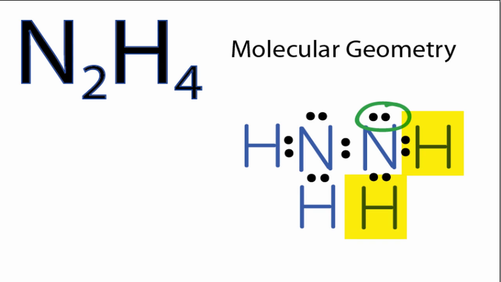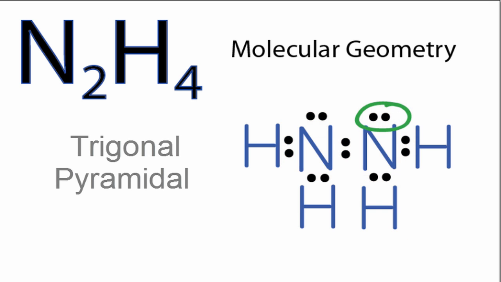If you imagine the two hydrogens, the nitrogen, and that lone pair of electrons spreading out to be as far away from each other as they possibly can while still being bonded, you'll end up with a pyramidal molecular geometry with respect to this nitrogen here on the right.